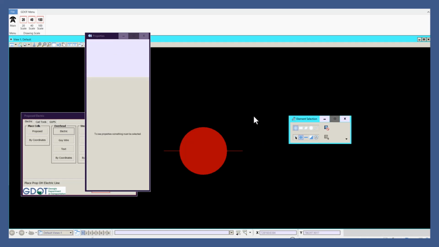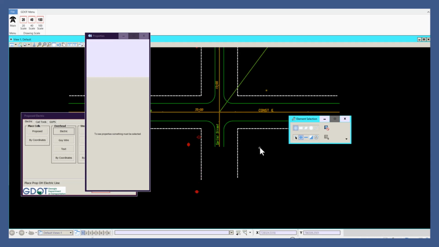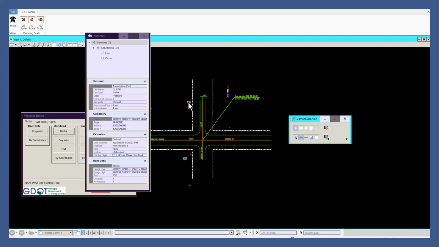Select that one to clear the selection, and do the same thing to the other cells. And I can select multiple cells. So I'll select this one, and select this one. Take care of both of these at the same time.